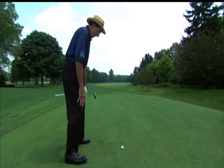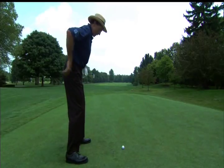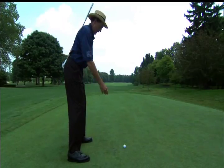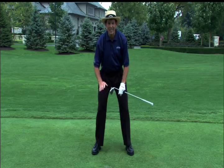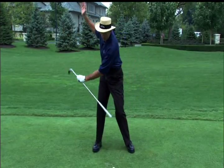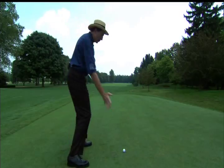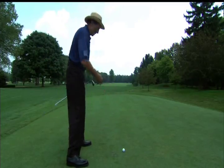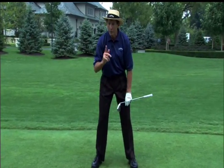So we've really got to set ourselves in a position where we have our feet firmly planted on the ground, a little bit of knee flex, a little angle from the hips. I want to see my back fairly straight here and my neck relaxed. So I'm in a position where I'm in what I would term an athletic position at address. And this allows me then to turn, and hopefully the angles that I've created at address, I maintain those angles through the swing. If I lose my angles, it's very difficult to be consistent. So consistency is the theme, no question, for most golfers, or in fact for every golfer.